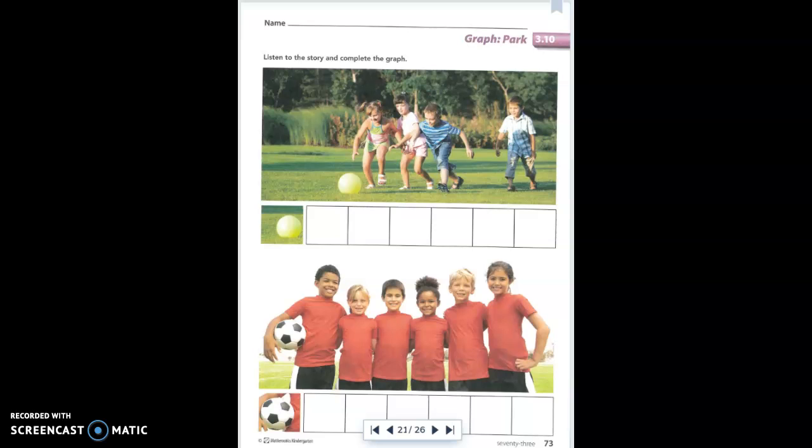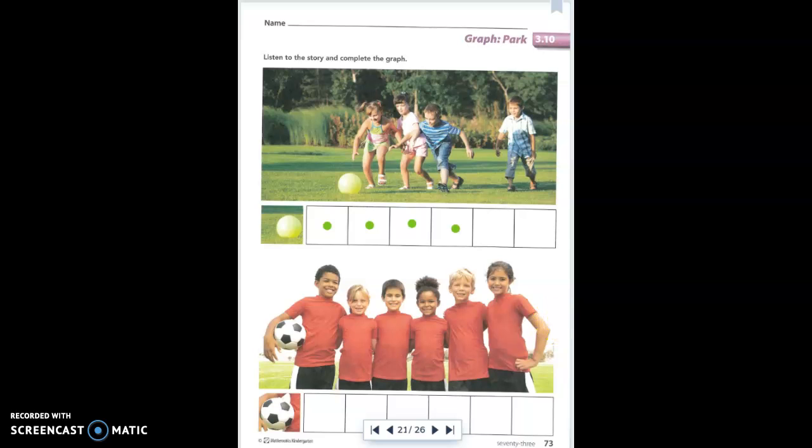So now let's compare these. At the top, we have Belle and her friends. How many kids are playing with Belle? Well, including Belle, there are 4 children altogether. So we're going to graph 4 children. I'm going to use green, and I'm just going to make a large dot on my graph, just to simplify. There's 1, 2, 3, 4. You may color in the whole block if you decide.